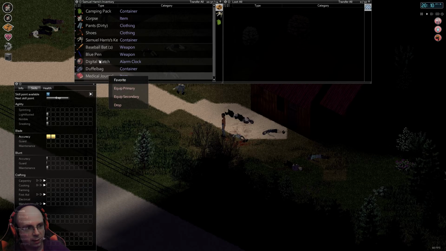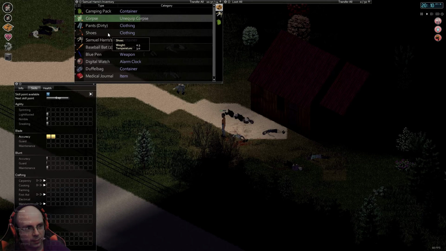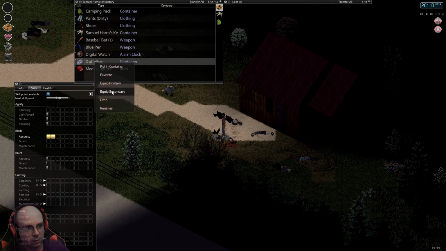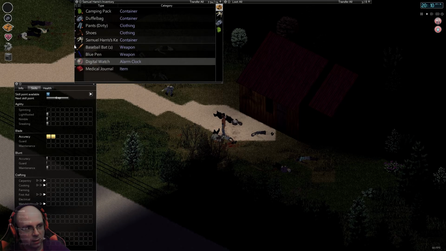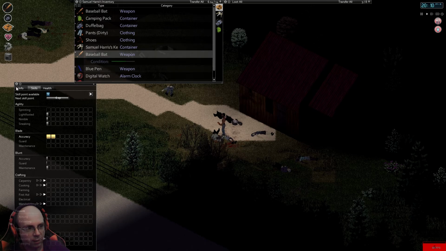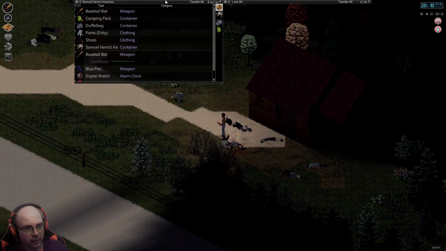Not let me do anything. Alright, well, I'm supposed to be able to study them in order to increase my first aid skill. I'll have to mess around with that and see if I can make it work. But anyway, let's get something to eat.